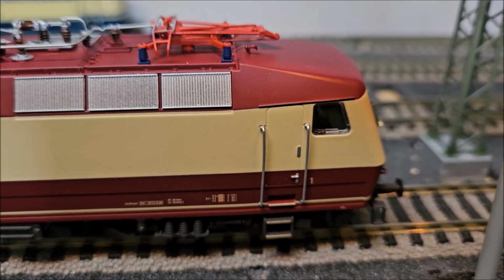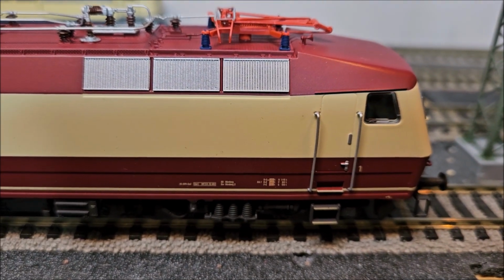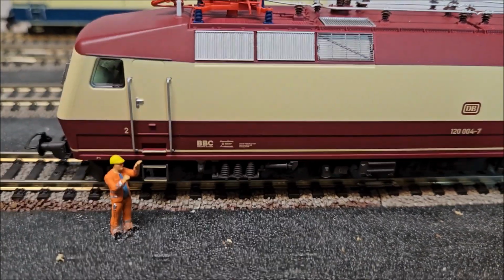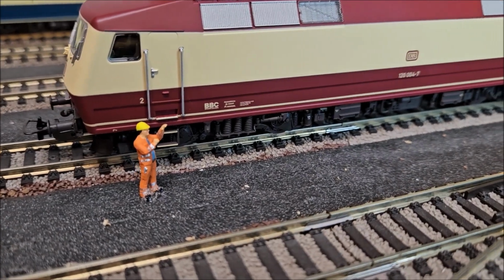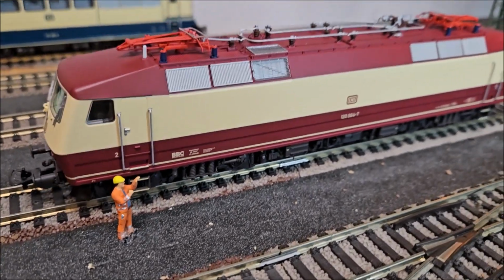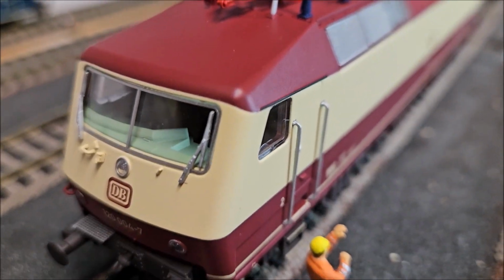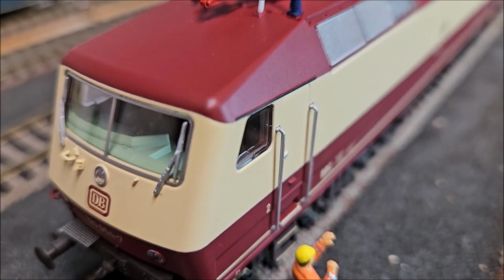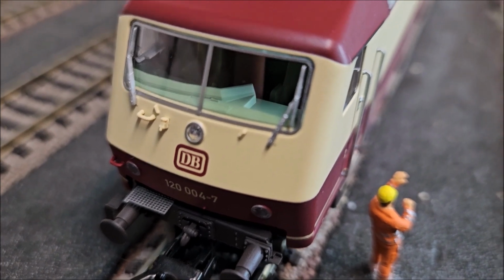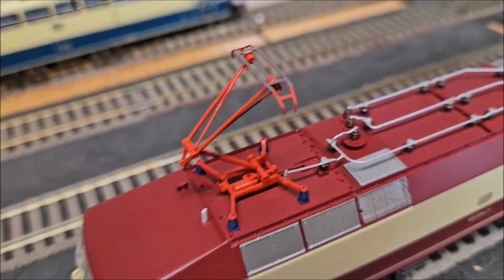You can see the handrails here. Everything was mounted right from the factory. The only thing you have to put on is the hoses in the front on the buffers. Even the bogies, it's really hard to see right now. Maybe if I give it some more light. Very nicely detailed with the springs on the bogies. Windshield wipers are really nice and detailed. The cab inside is really nicely done. The colors too, and even the DB logo and stuff, so crisp on the printing. The roof, the pantographs, really nice pantographs here.